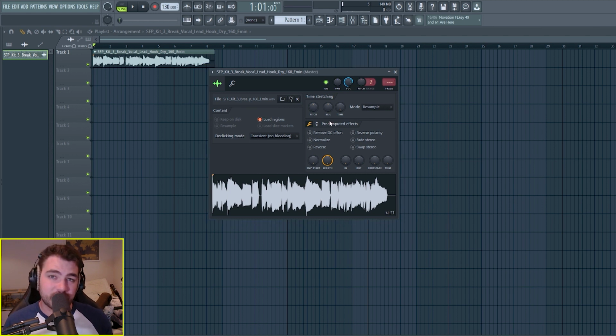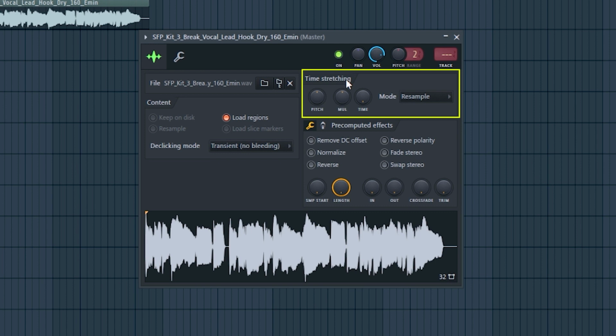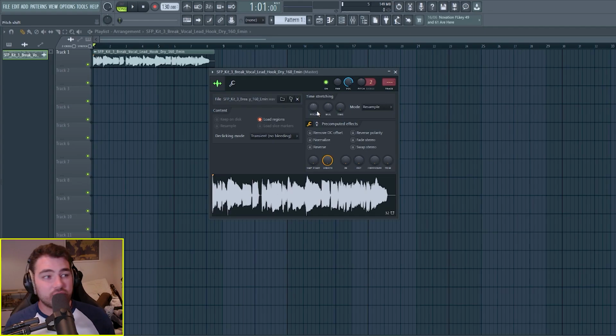In the sampler window, we can use the time stretching section here, and this will allow us to manipulate the voice. First, let's look at pitch. With pitch we can, as you imagine, move the pitch up or down. The pitch is measured in cents, and all you need to know is that 100 cents makes up one semitone.